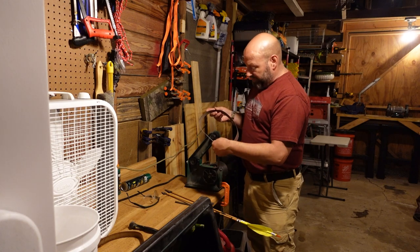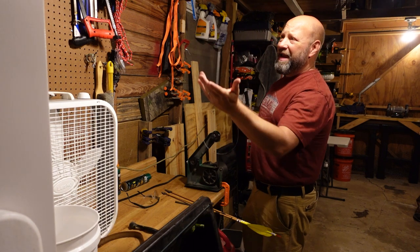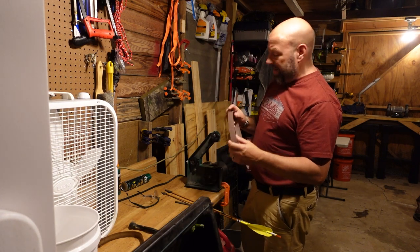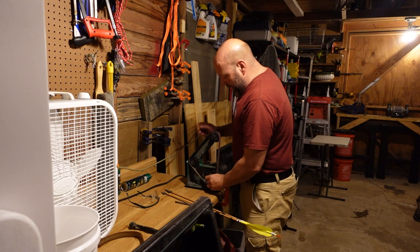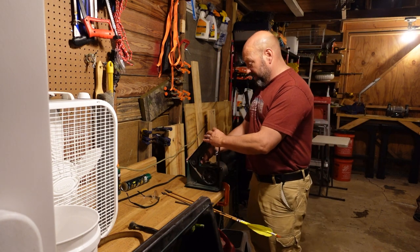But all we're going to do is put a, what is this, 240? I think, yeah, 240 grit. I have 240, 400, 800. The 240 and 800 are the ones I use the most. But we just slap that on there. That's why the guard is off the side, just real quick and easy to throw them on.